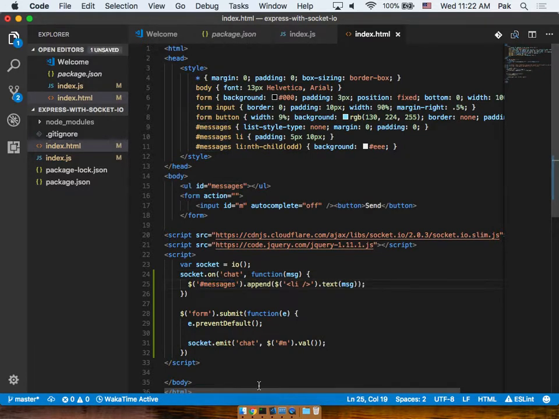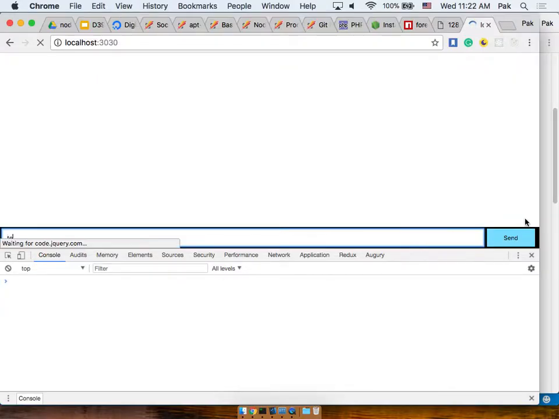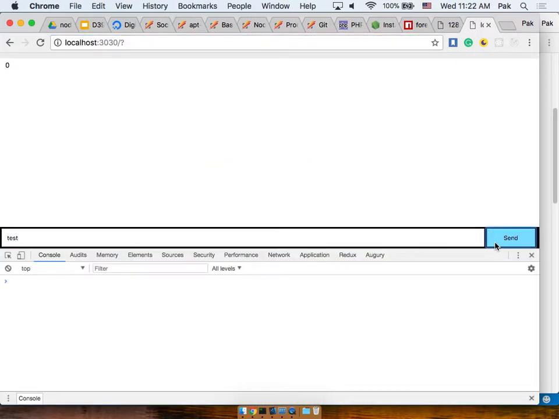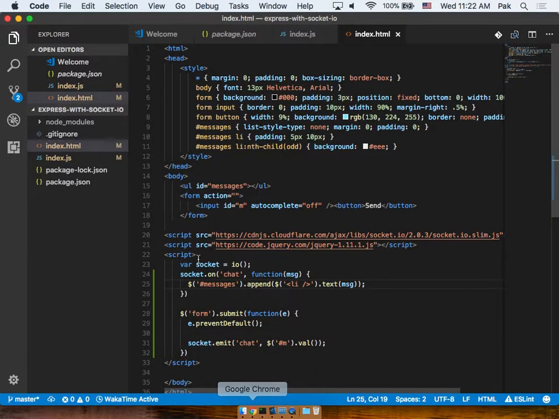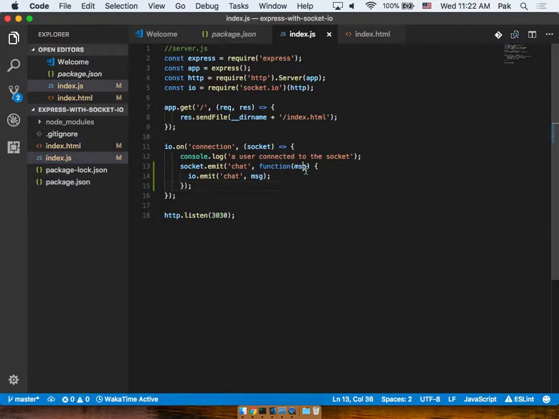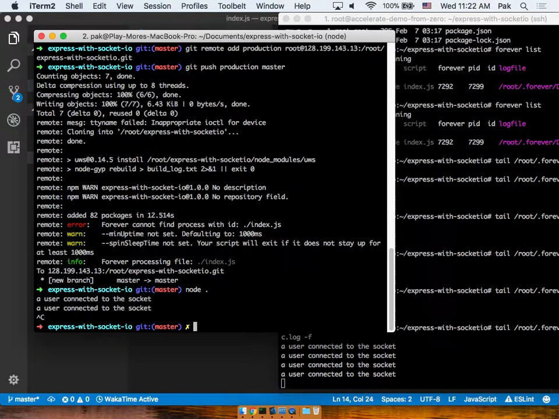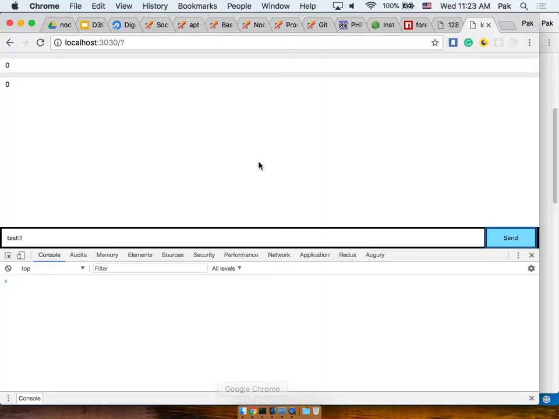Oh, it's messages instead of message. Let's see. It's 0. Why? Okay, I don't trust myself, so I console log it. Anyone spot the error? It's 0. Why is it 0?